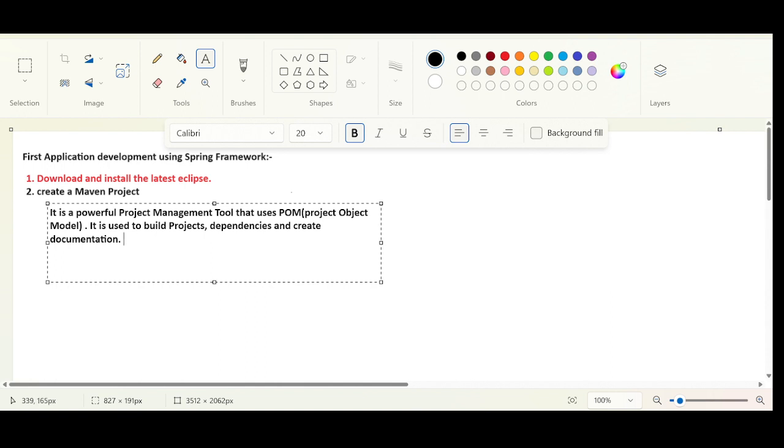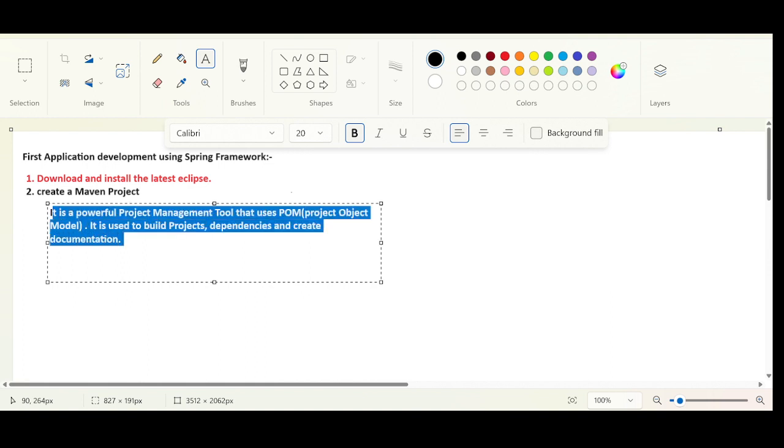and you need to take care of the project building path, and apart from that you also need to take care of the documentation. Without documentation you cannot submit it to the clients. Clients expect a lot of documentation. Whenever you are creating any classes, any packages, the client is going to expect documentation, because the client usually will not rely on the source code. They rely on documentation. So these things are taken care of by the Maven project.